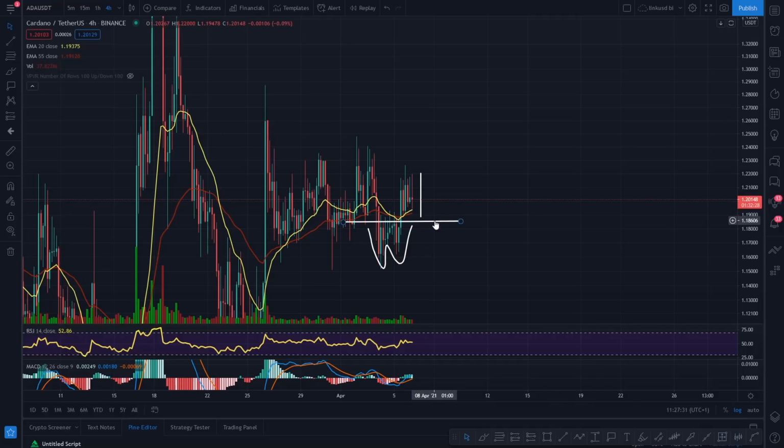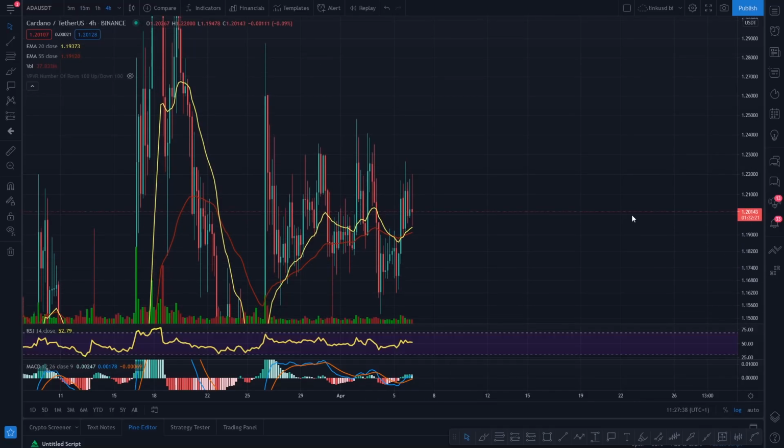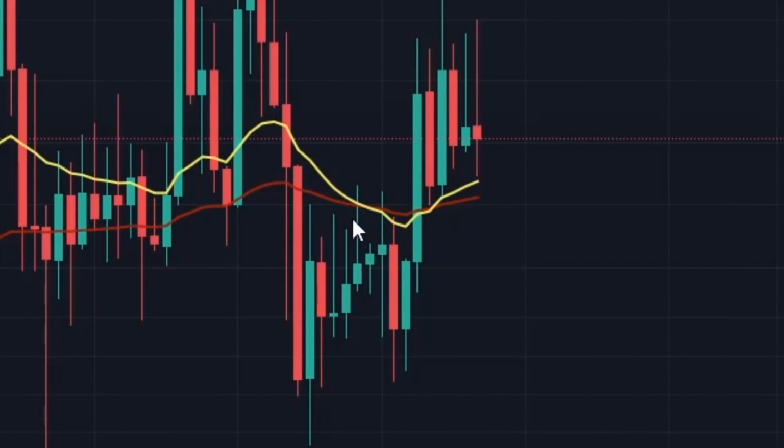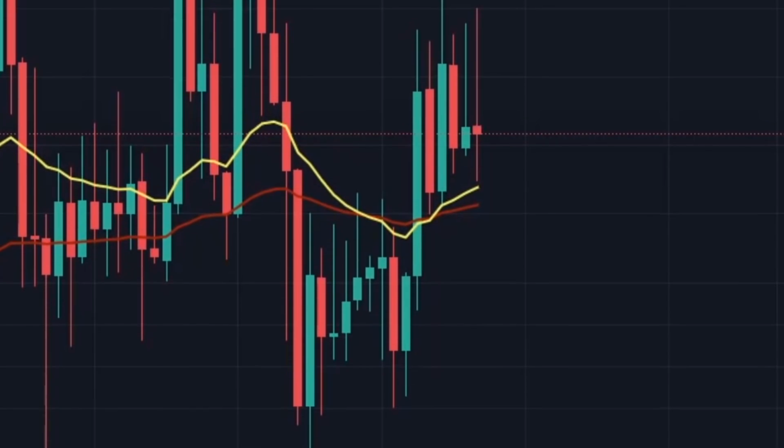So that's Cardano. In a minute, what's good for Cardano, and I'll be honest with you, you formed this, and I don't usually see this, and I'm always transparent in the channel. I very rarely see this, where you get a bearish cross, and it starts to come down, and you get a bullish cross almost immediately. You can see that you got the bearish cross on April the 4th, and you got the bullish cross on April the 5th. Please, someone go back through the charts on the 4 hour and find me a chart that's done that, because I don't think I've seen that in a very long time.